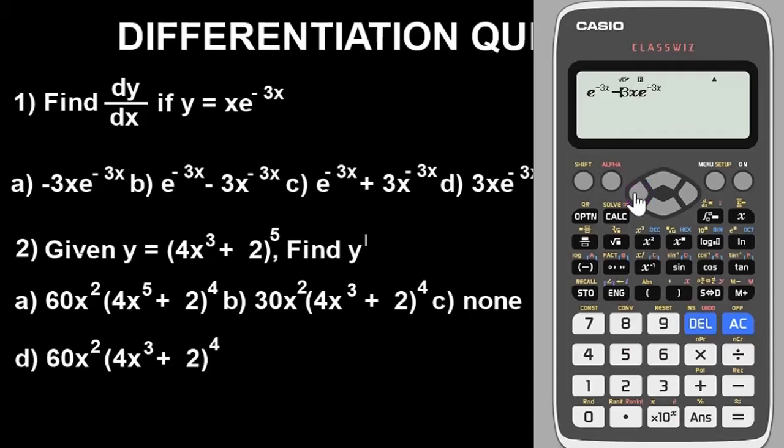That's what we have. Press =. What we have is negative 0.012. This is the answer, so that was what we got. Let's check option C and see what it gives us. The difference there is to remove the minus sign. It gives us 0.012, not negative 0.012. Let's check option D—it's similar to this one. It gives us negative 0.014. But let's confirm. Yeah, it gives us negative 0.014. So the answer is option B because it's the one that gives us exactly what we got when we differentiated, which is negative 0.012.